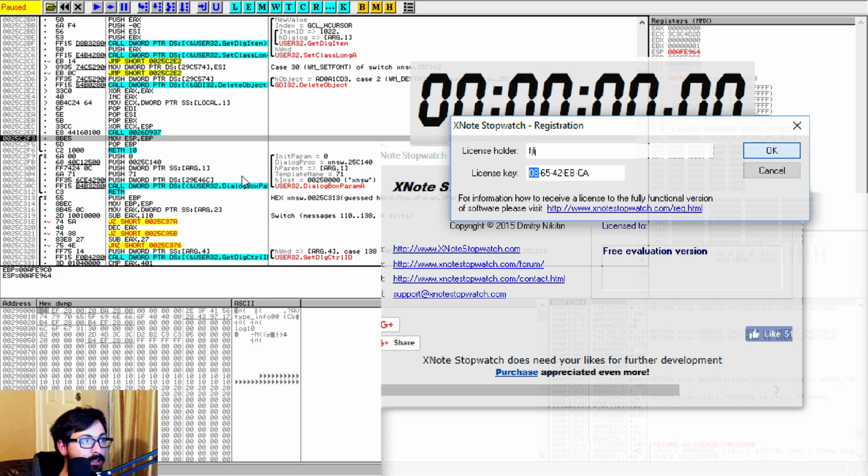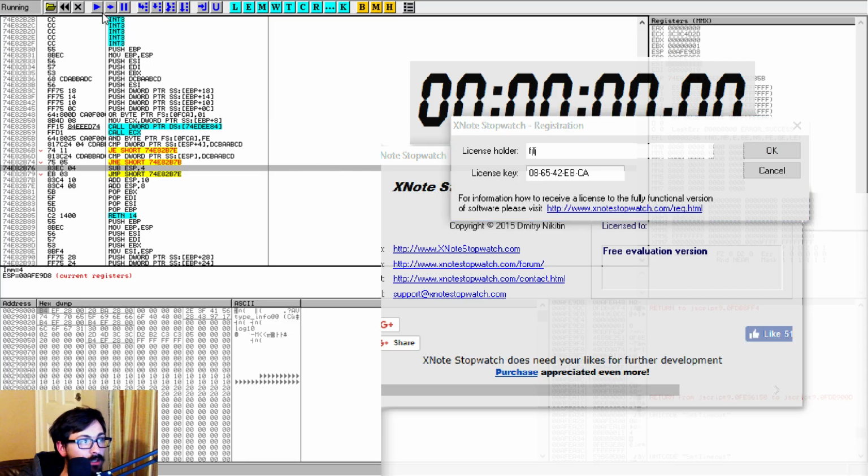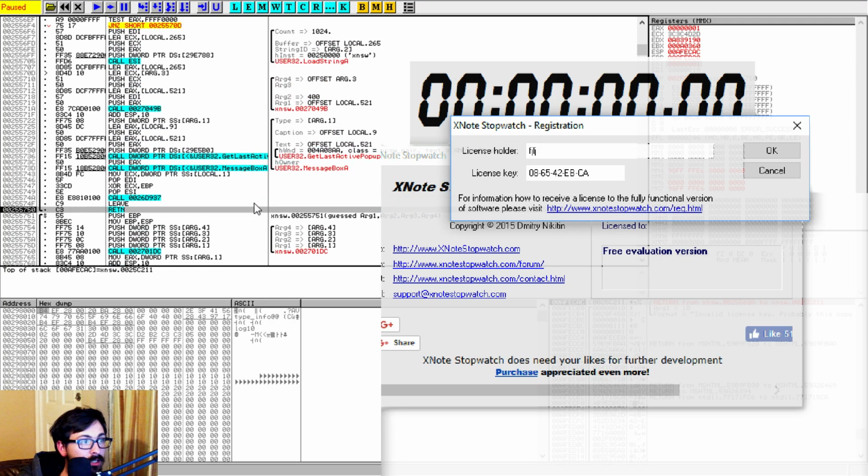Interesting. Return. That's very, very interesting. We're in user32, and next thing we see is going to be our message box, that's for sure. Although we don't see one. Okay, so we're still above it here. We want to return and F8.